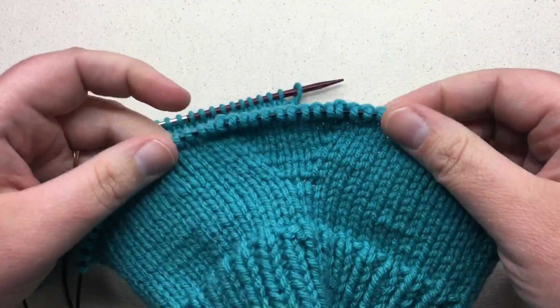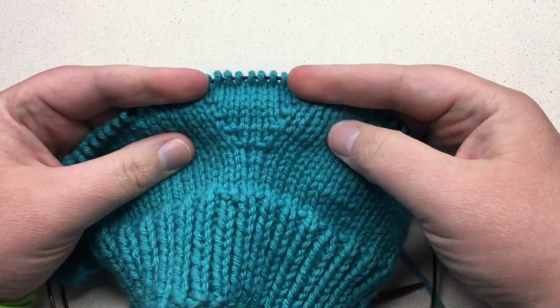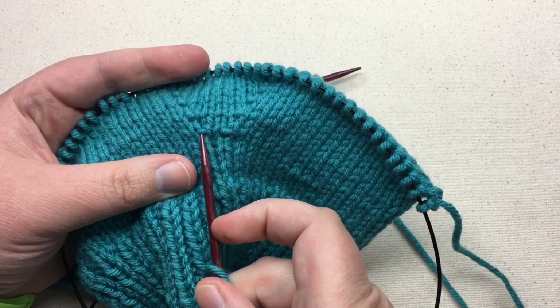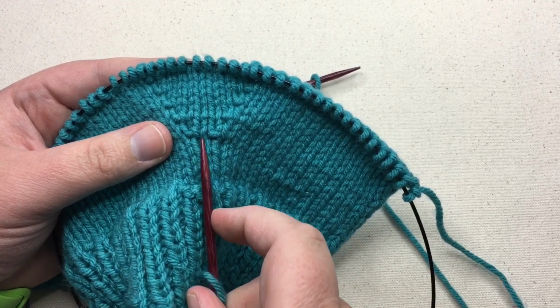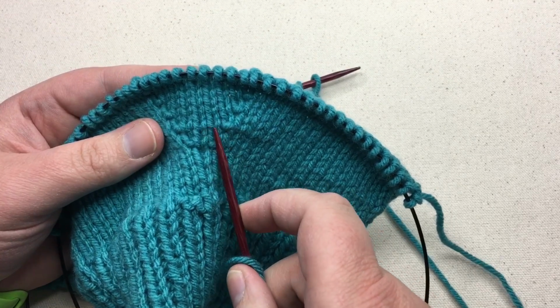Let's look at what a thumb gusset looks like. This is one that is started, it has a little bit longer cuff, so it's for a different size. And what's happening is we have the increases. This is a knit front and back increase here. And then the next time we come, we do 2 back to back. It looks like there's a stitch in between, but that's the nature of what it looks like when you make that kind of increase.